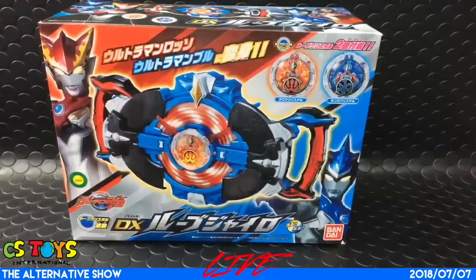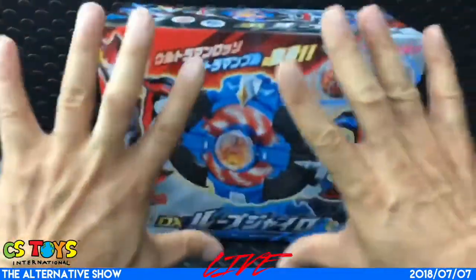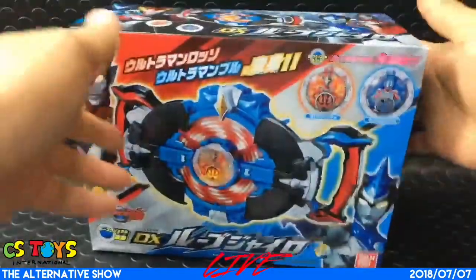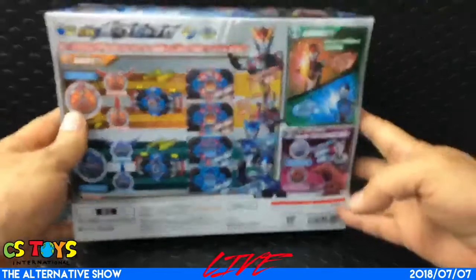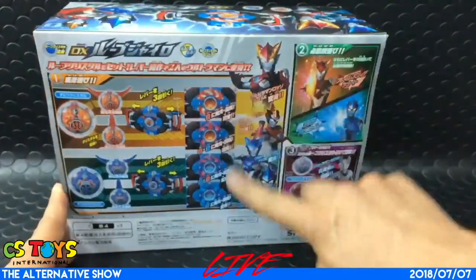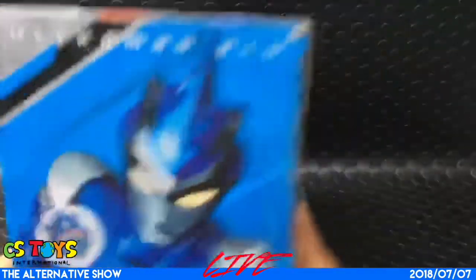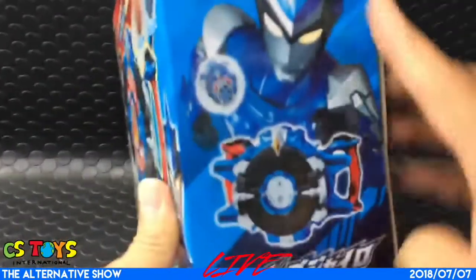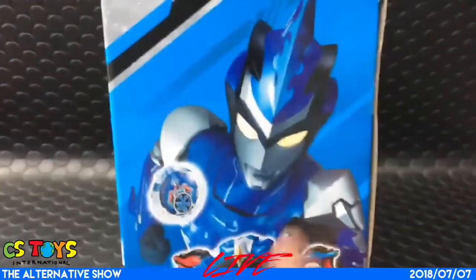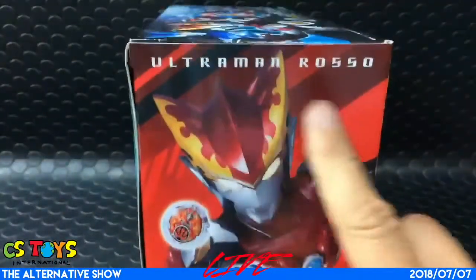So this is the box. You can see in my hand that it's pretty much a small device. And here's the back. Looks like we get lots of different colored LEDs here as we transform. This is the Ultraman Lube side, blue is blue here, and this side is Ultraman Rosso.